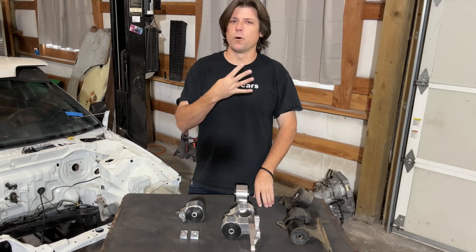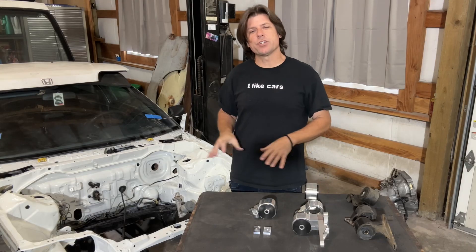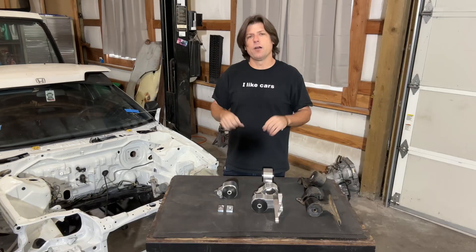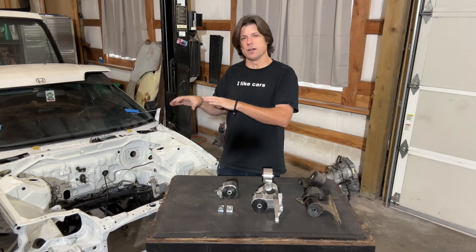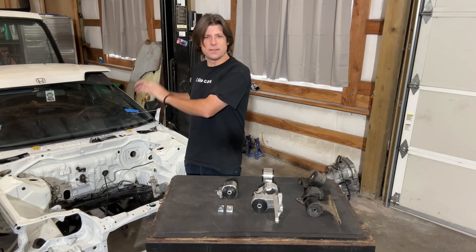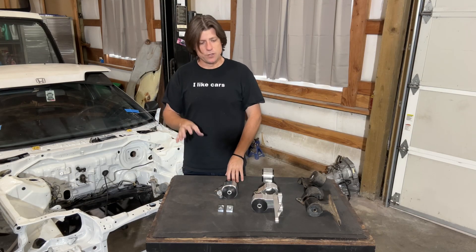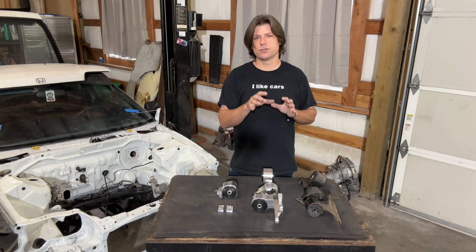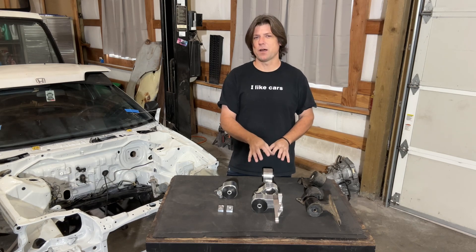JSP CRX episode number four. Let's talk about engine mounts. When it comes to mounting a B-Series engine into an EF chassis, there's actually been many different ways it's been done in the past. Over the last 35 years of B-Series engines being in these cars, people have gone through stages of modifying the original single cam engine mounts, modifying these cars to take the Japanese B-Series mounts, using welded together steel engine mount kits, all the way to what's currently available: a high quality CNC machined billet engine mounting kit.